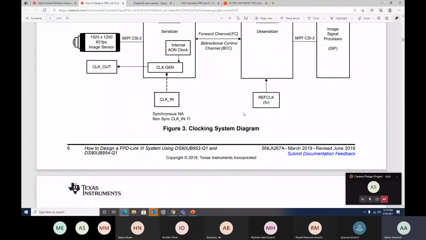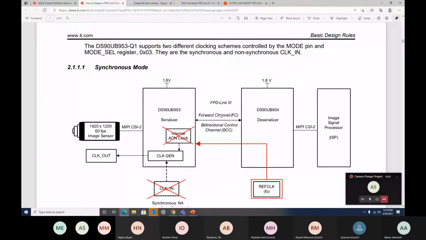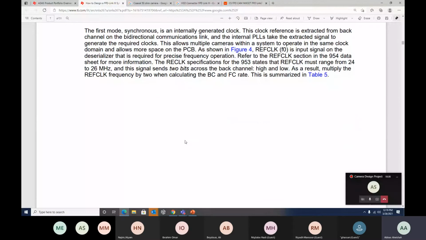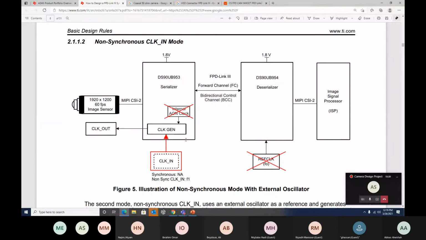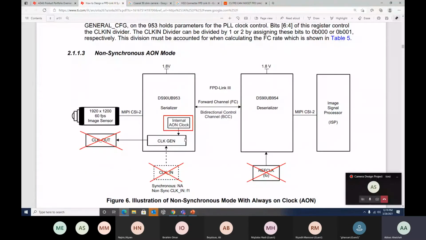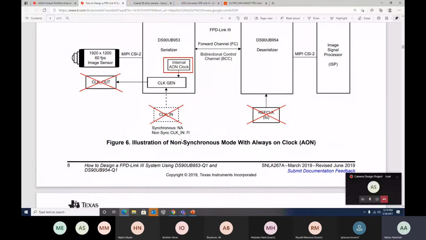F0, F1. And then here, just some synchronization mode setups where you have the reference clock in and out. And the same thing here. Non-synchronization, so if you're configured one way, ensure that you keep that and you stay with it.